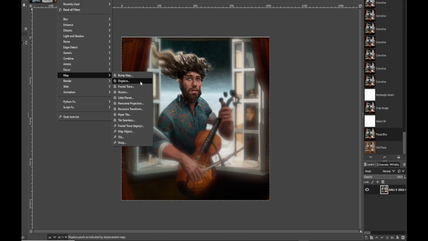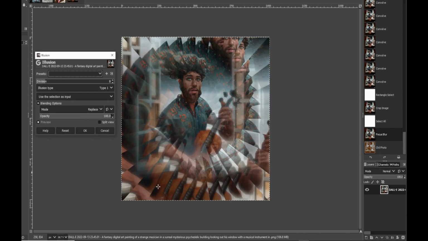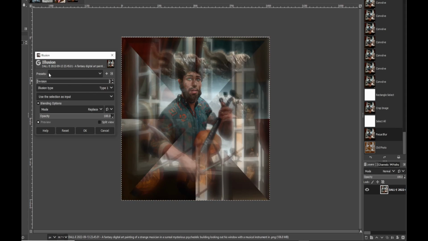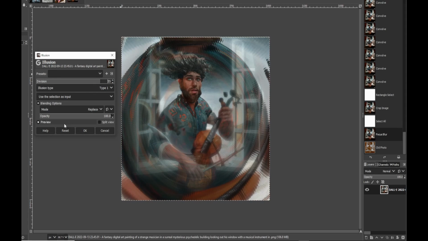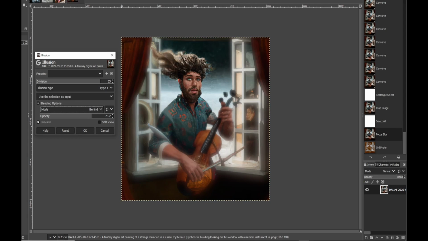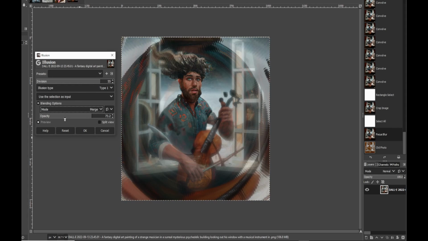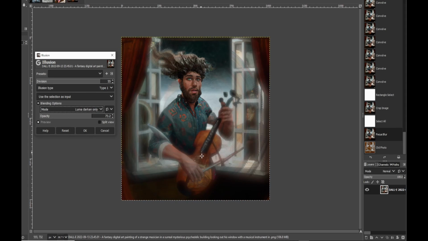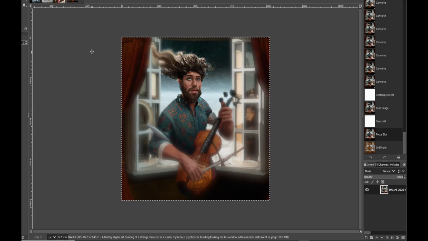The map section does also have a couple of interesting choices, but for the most part, this is going to cause a lot of distortions and stuff like that, which is kind of cool. You could use this to make the art more interesting. You can really play with the opacities and stuff like this. And also, if you use your arrow keys on the mode here, you can kind of, like, that's pretty cool. Obviously, there's a little bit more work that can be done there. But yeah, you can see that you can really play around with this.